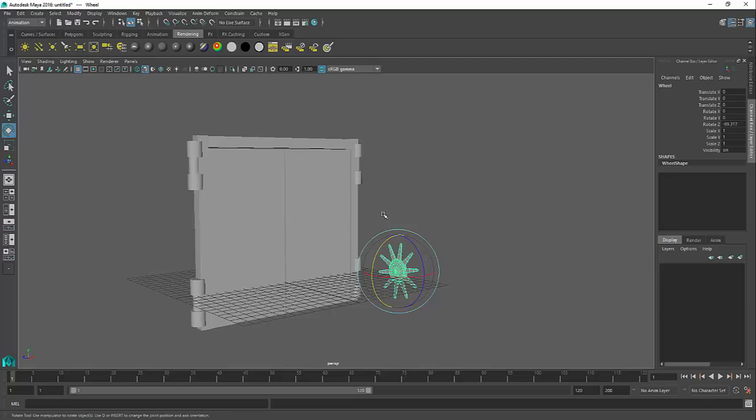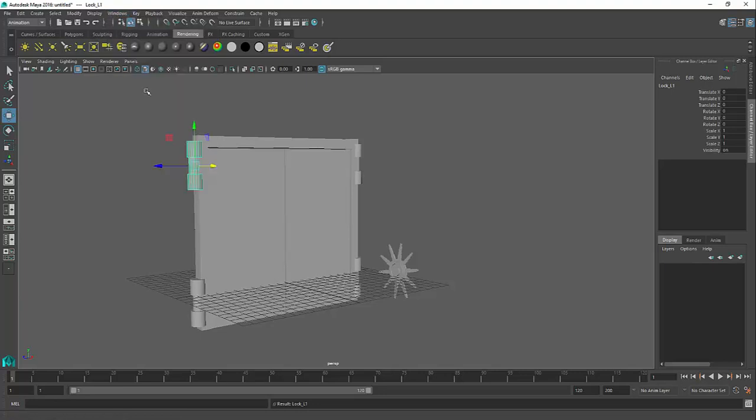Before we start this exercise, there are some prerequisites you need to know about. This is not a beginner level, this is an intermediate lesson in 3D Maya. For example, I'm not going to talk about grouping. I believe the people looking at this tutorial know how to group objects in Maya. For example, these are individual objects, but when I press the up arrow, you can see it says lock L1, which is a group.